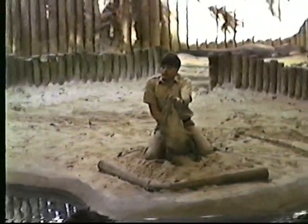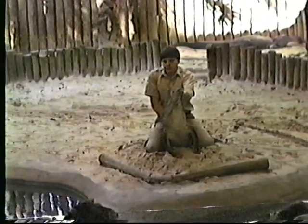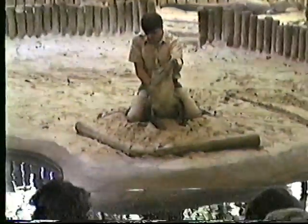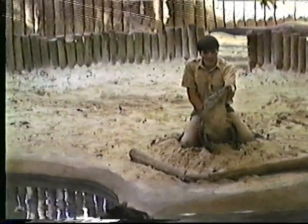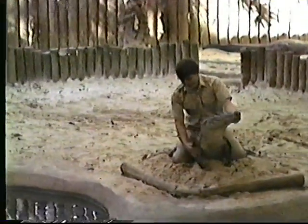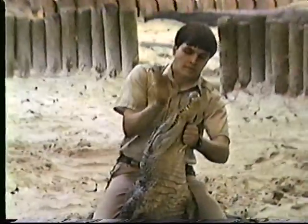Then if that doesn't work, do what Jackie likes to do. Run up on the alligator, jump on its back, and count the teeth in its mouth. Alligator has 80 teeth. Crocodile has between 60 and 70 teeth. So what Jackie's going to do here for us is count the teeth in this alligator's mouth. Folks, wouldn't y'all like to see Jackie count the teeth in this alligator's mouth? And if Jackie slips, who will count the holes in his face?